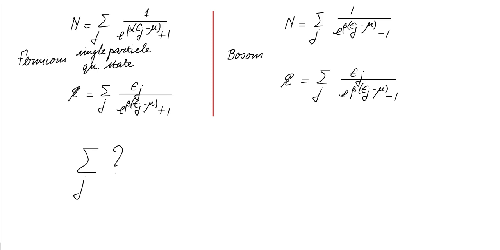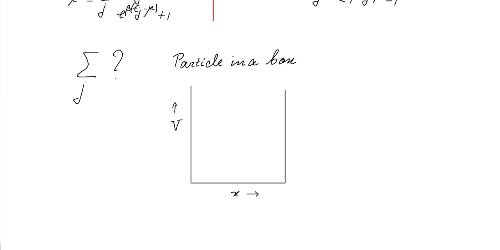So the problem addressed here is how to sum over all the single particle states, and we will focus here on the case of a single particle in a box. And we start with the simplest case, a box in one dimension, which is just an interval. Here you see the potential which is felt by the particle. It goes to infinity for x smaller than 0 or x larger than L, and between the two the particle has a potential which is 0.